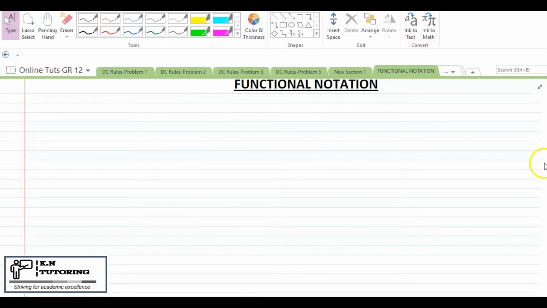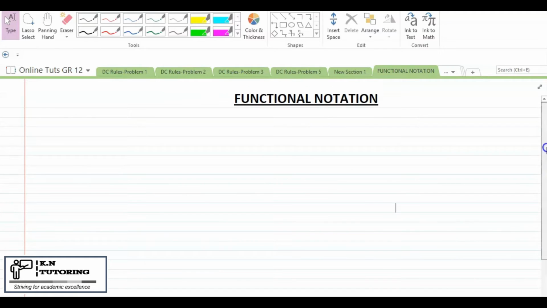In this video we'll be looking at what we call functional notation. This is a subtopic that we've already covered. It's basically an introduction to what we're going to cover when we start looking at differentiation and so on. So it's nothing new, it's just a revision, as you already covered this when you were doing functions, and in your previous grades.